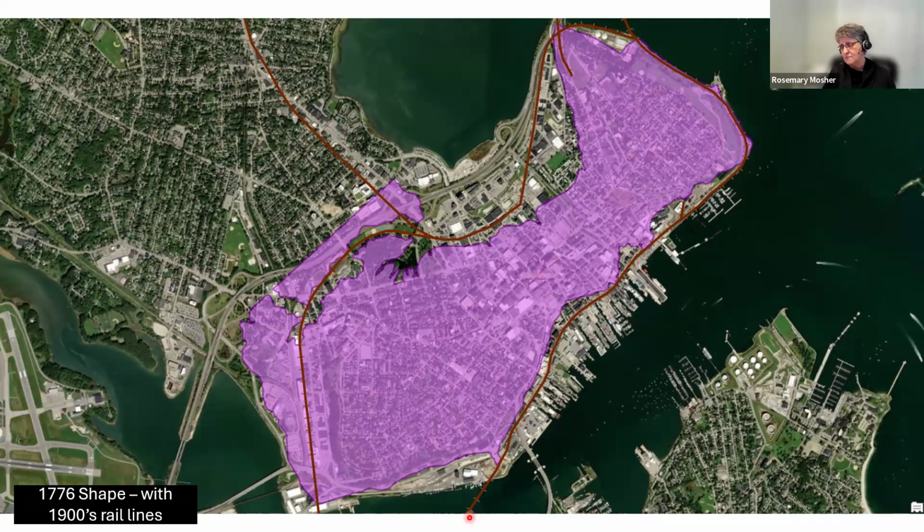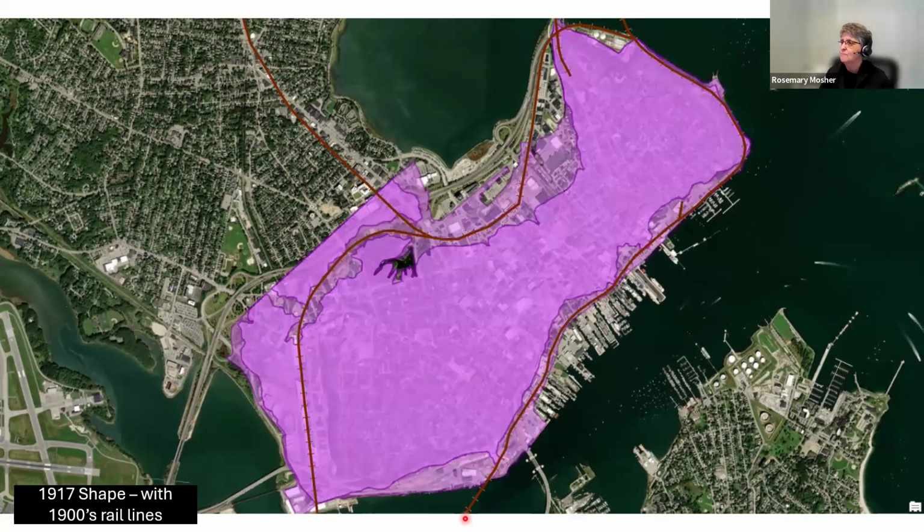So trying to put the railroad in Portland in the early 1900s, when they started building railroads, was a bit of a problem. That is one of the reasons they started building out around. By 1917, you'll see that most of that had been accomplished. Even the areas up here where I'm not showing any land, the railroad sits on a little spit of land that they constructed for it to sit on.